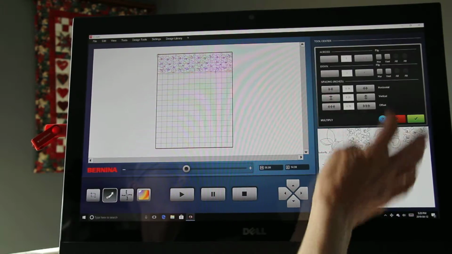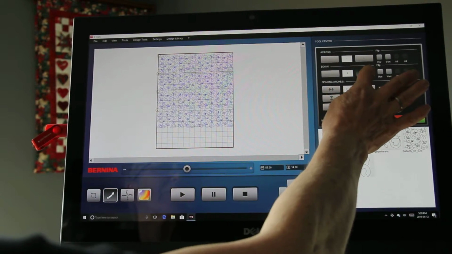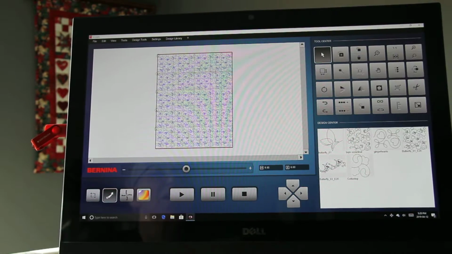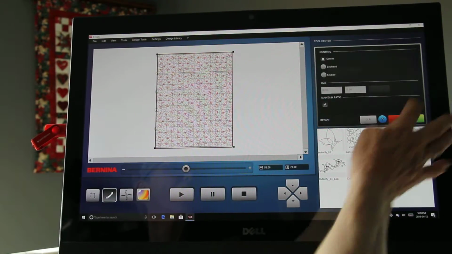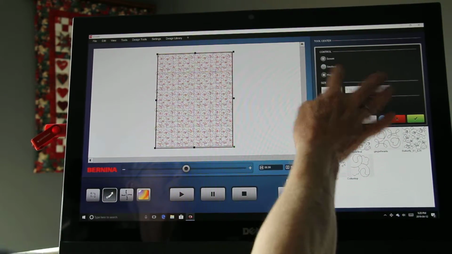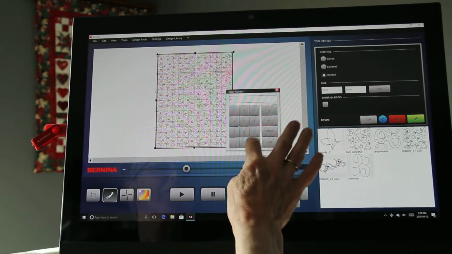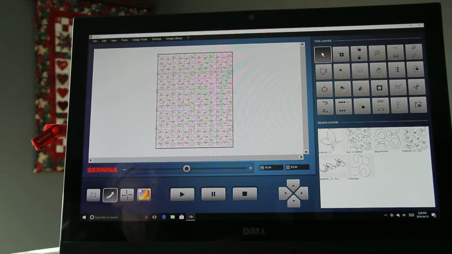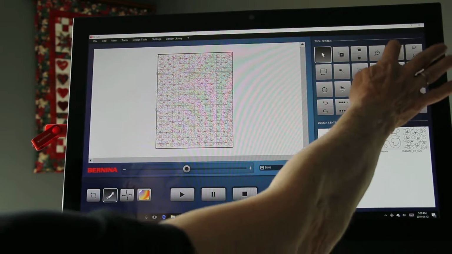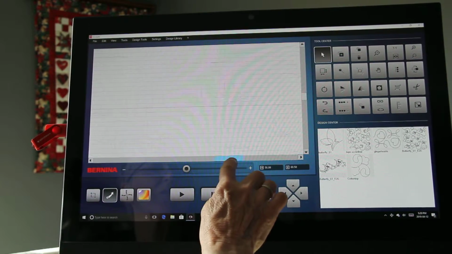Now I want to decide how many repeats I want. I think 5 is good. Okay, so this is our whole quilt. We're going to select it again. Now it's 56 by 70. That's a little big. We're going to make it a little bit smaller because we have to allow for a little bit of shrinkage north-south as well as east-west. So here's what we've got. Looks good.